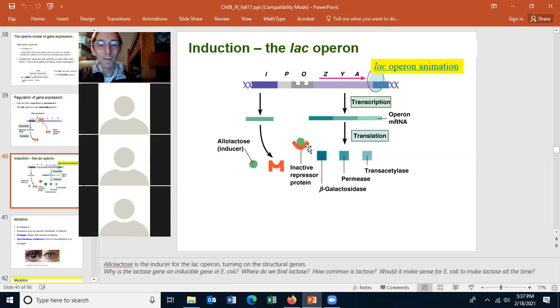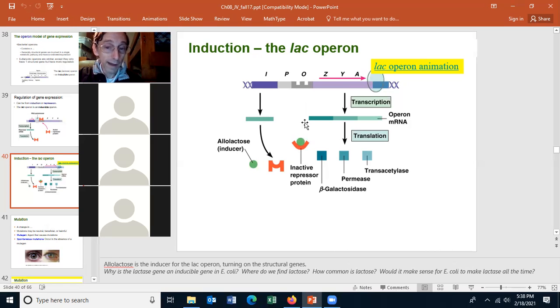What happens is the repressor protein binding to the operator is not a permanent bond. It's a stoichiometric reaction, and every once in a while the repressor protein, when it's bound to the operator, will fall off. Okay? So if the repressor protein is inactivated by allolactose, then sooner or later the repressor protein bound to the operator will fall off, because that binding is a stoichiometric reaction. It will fall off eventually.